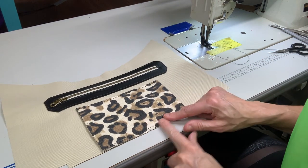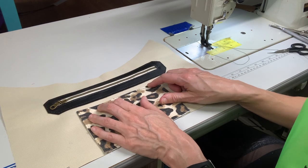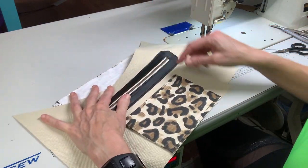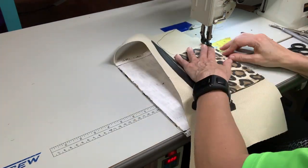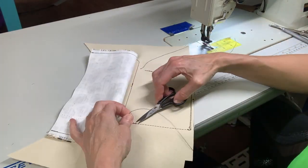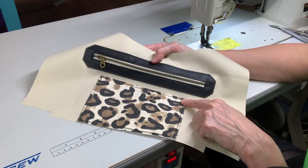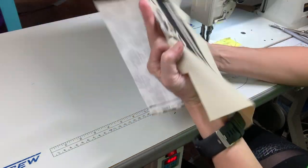Okay, you can go ahead and line it up in the center just like you did the other one. It is roughly 1/2 inch below the overlay here. Make sure you flip your pocket out of the way when you do this. And then go ahead and sew this on. Okay. So I'm going to go ahead and put a couple of rivets here, just like I did on the other bag. Make sure you flip your pocket up before you put the rivets in.